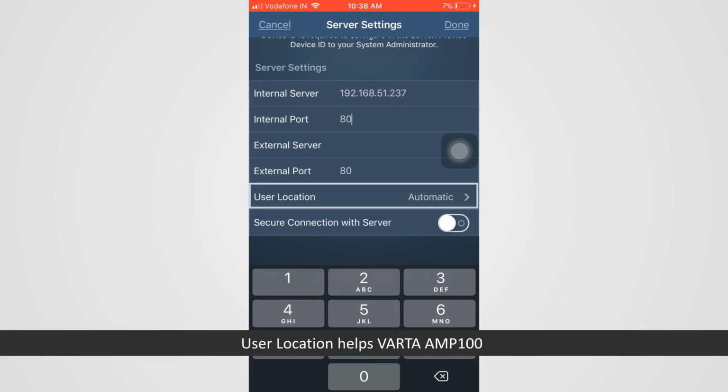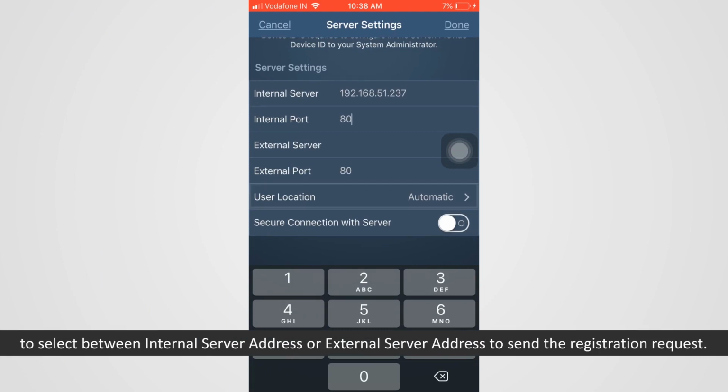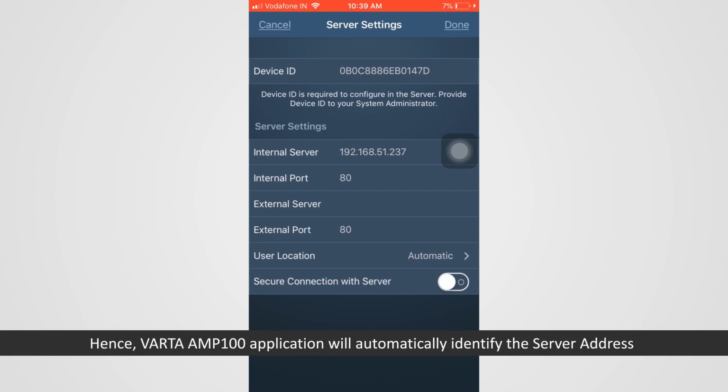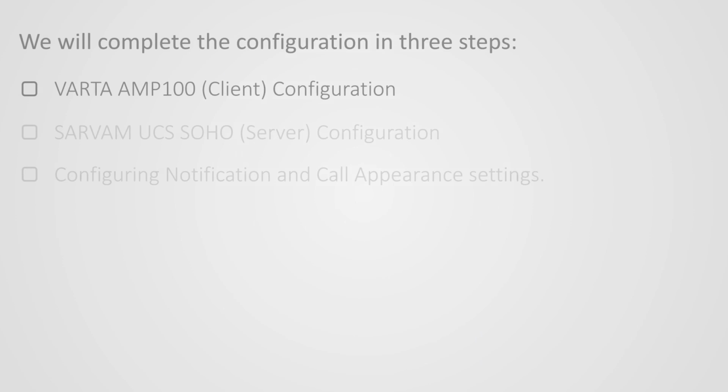User location helps VARTA AMP100 to select between internal server address or external server address to send the registration request. By default, it is automatic. Hence, VARTA AMP100 application will automatically identify the server address to be used by sending the request to both internal and external server address. This completes the first step of VARTA AMP100 configuration.